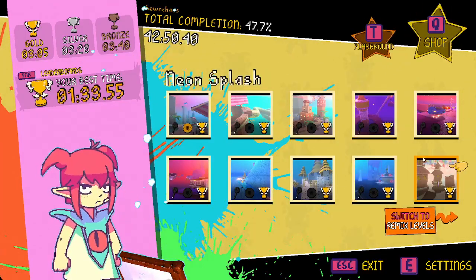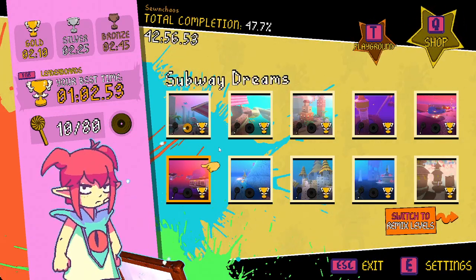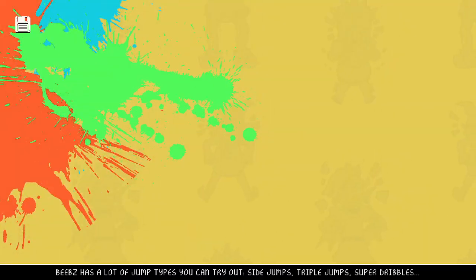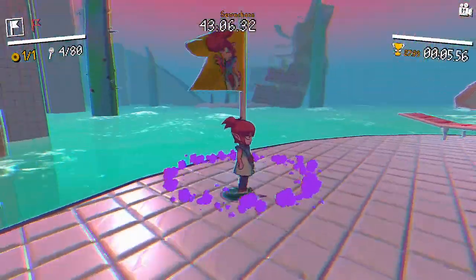So now I will go over all the individual levels for a 90% run, and there will be timestamps in the description that you'll be able to go through, and things like that. So first we have the first level, Pool Party. So this is Pool Party. There's a few ways that you can tackle this level.